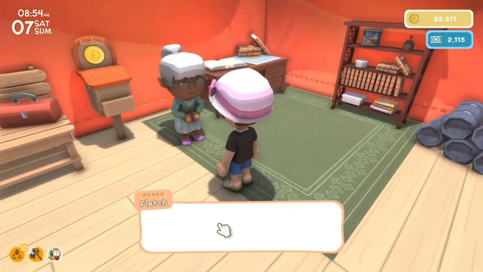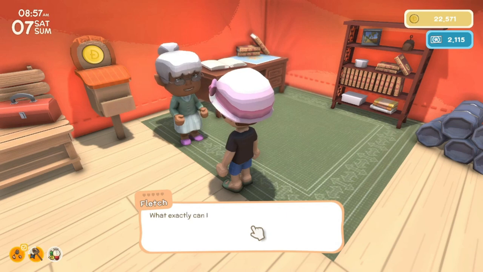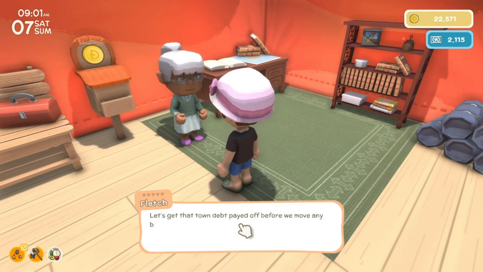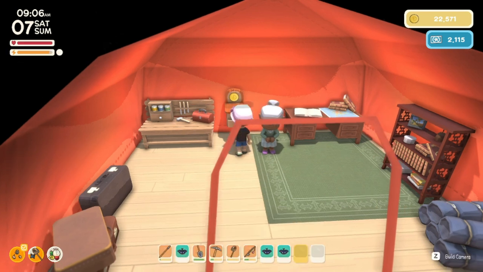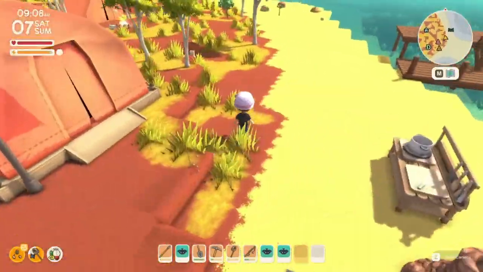Let's move a building. Hello there, Erica. What can I do for you? Let's talk about town. Let's see. What exactly can I help you with? I want to move a building. Let's see what we can do. Moving the building can be a bit expensive. Let's get that town debt paid off before we move any buildings, okay? Oh. How much town debt do we have? We have a lot of town debt. Let's consider donating to our town. Not now, Granny. I don't have tools. I need my tools, Granny.